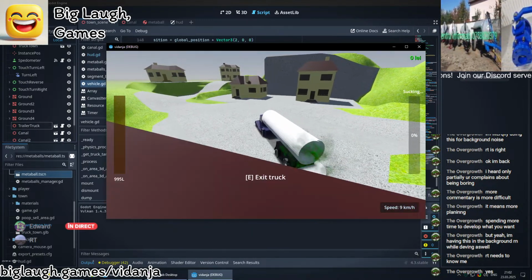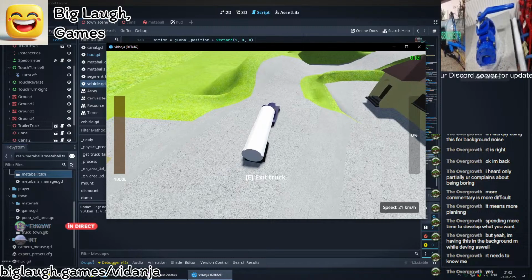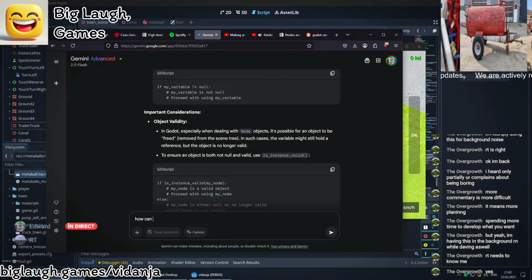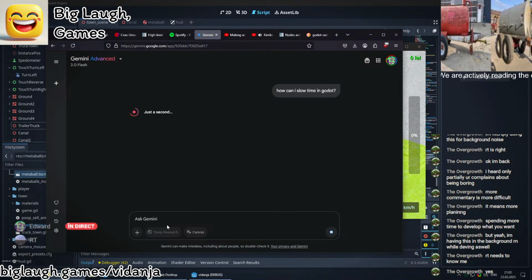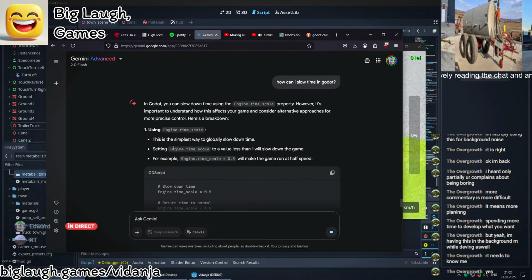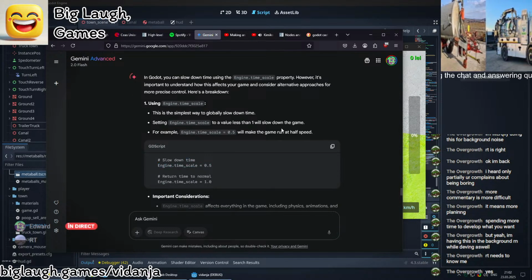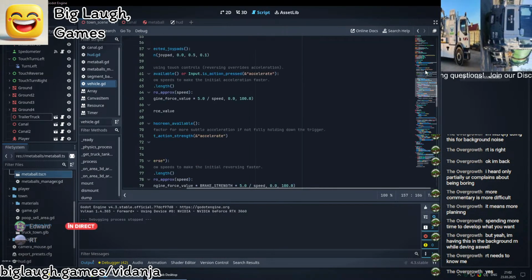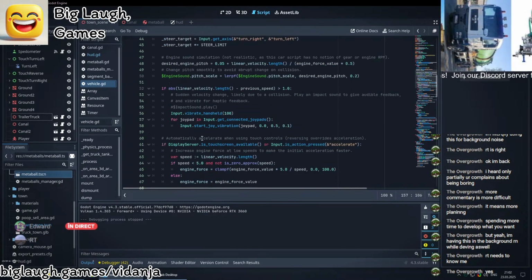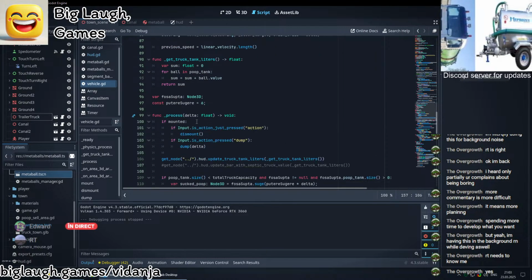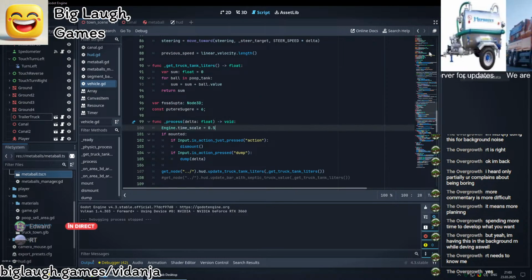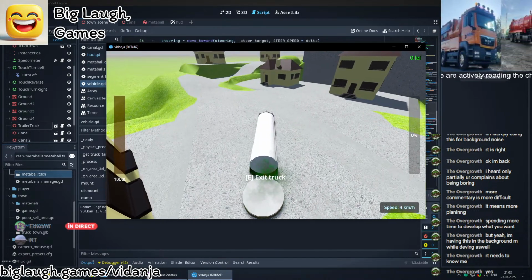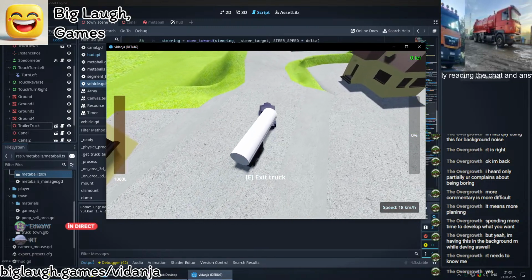Okay. Wait, can you do slow motion somehow so you can get a good angle of this? Engine.time scale. Oh. Okay. It doesn't matter. Okay, let's see. Let's see if this actually works. Oh, it does. But okay, the sucking was the same speed, I think.